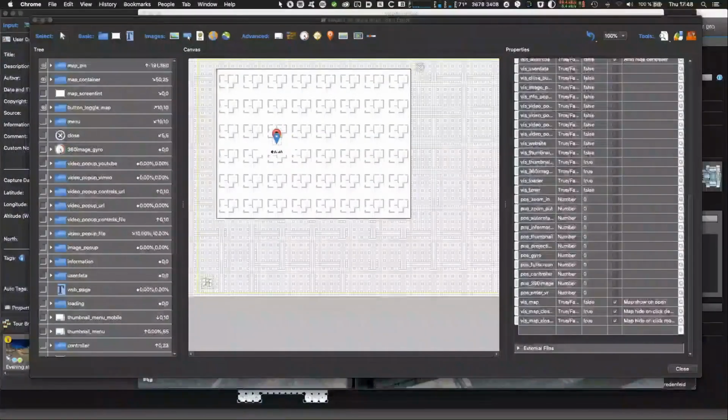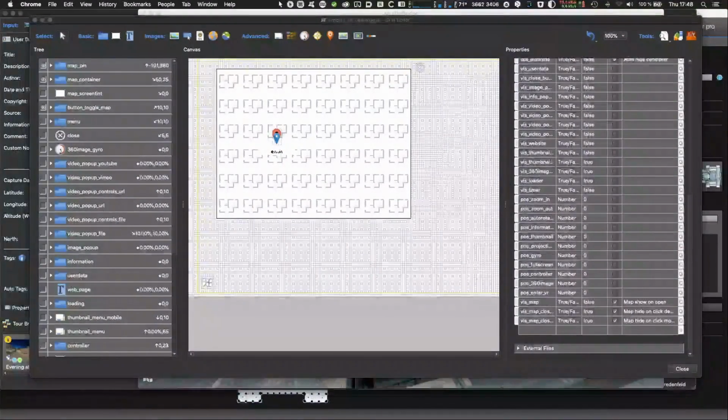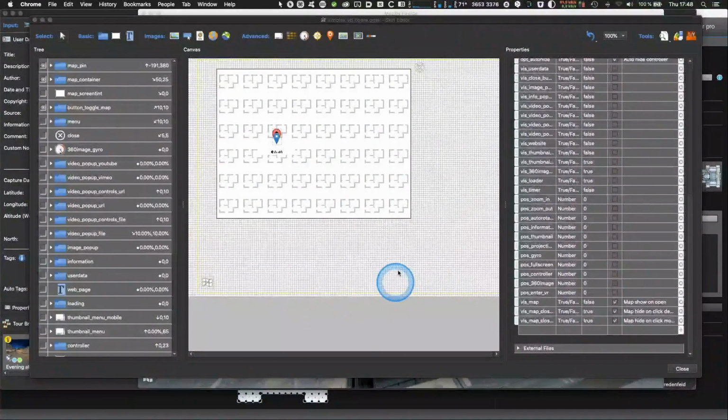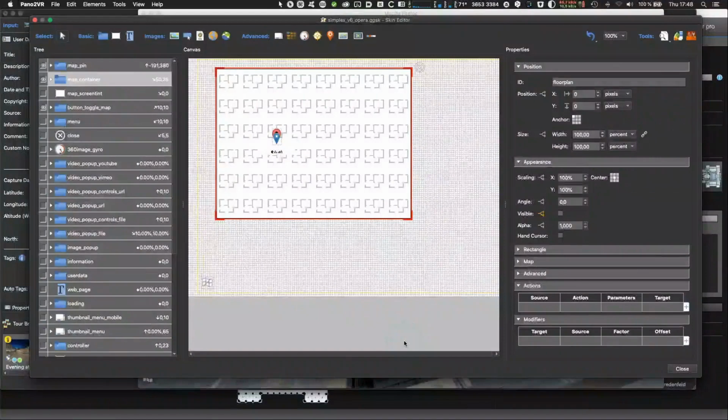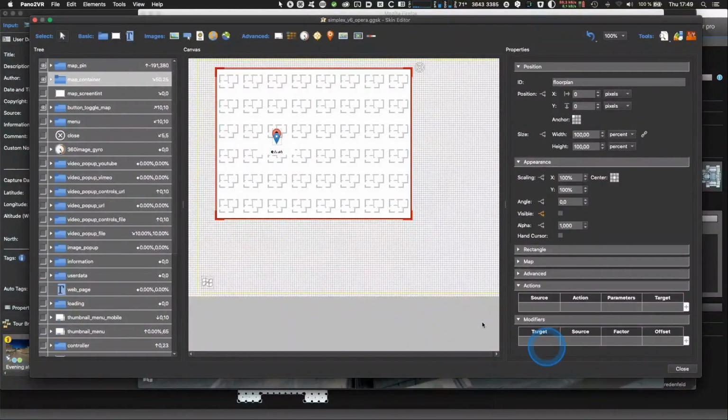So Luca, hi Luca. Is all this stuff responsive? How does it work with mobile devices? I can explain it with a very simple example. If you have the map here, the map is 100%.